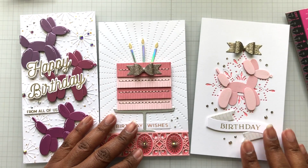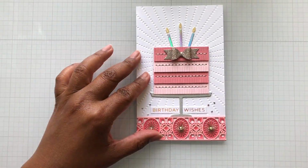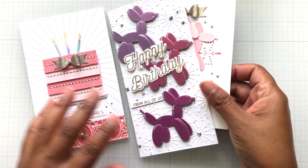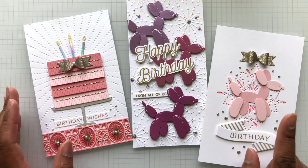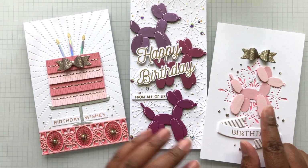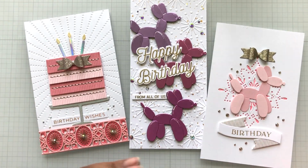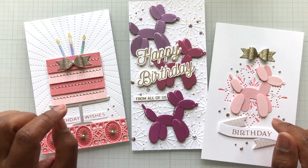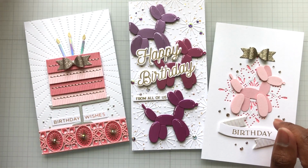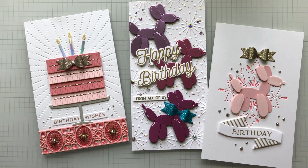Alrighty, back to the video, moving on. Alrighty, crafters, so I just wanted to show you my cards for Spellbinders' birthday with the goodies they sent me. Party balloon animal, awesome bow. Super cute bow. Not too big, not too small, just right. Notice it? Yeah, I was like, oh, this is a nice bow. I like how it's just right. Could put it on that. See, not too big, not too small. And the cake, the layering cake.